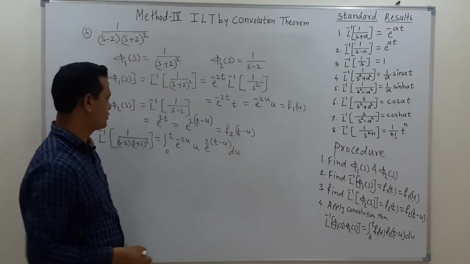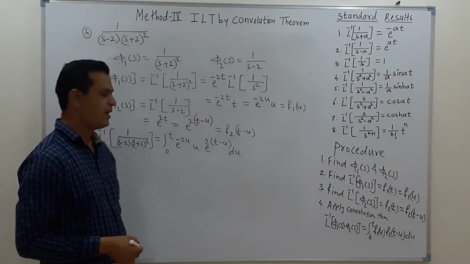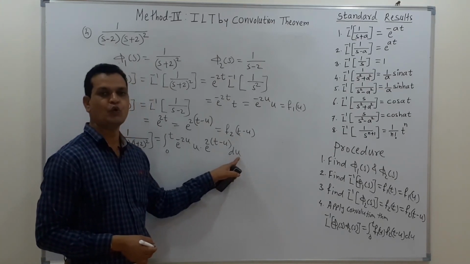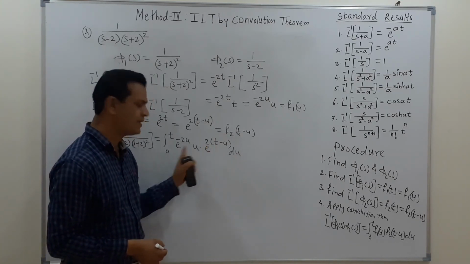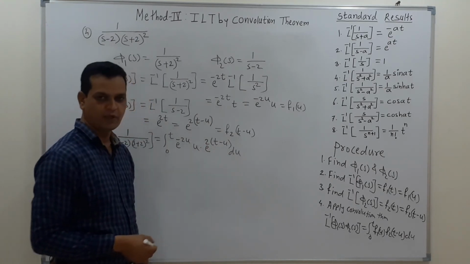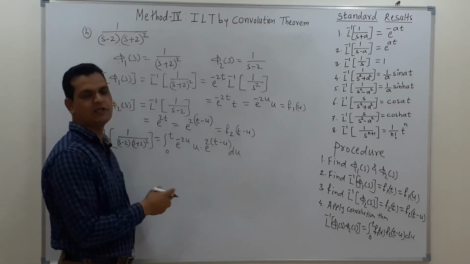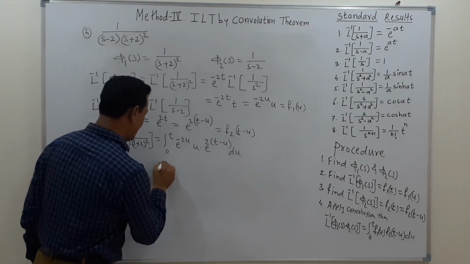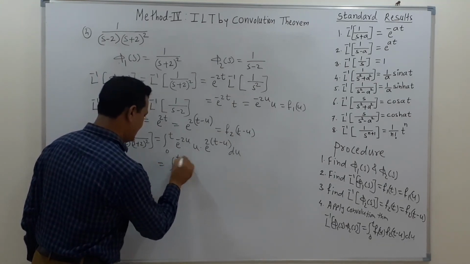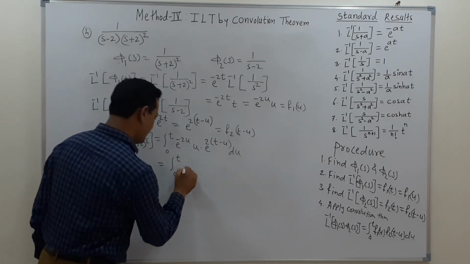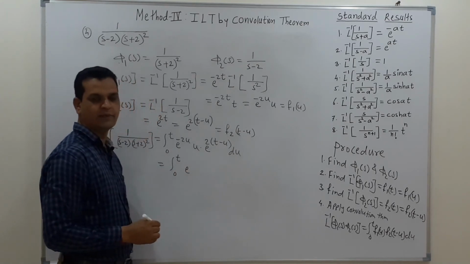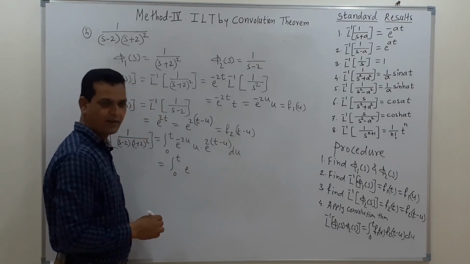Now friends, the next step is to find the integration of this term, but here we are integrating with respect to u. Also the parameter t is available here, so take the t outside the integration, so t becomes constant. So now we can rearrange this equation as the integration from 0 to t, then collect all the t terms together with power e.